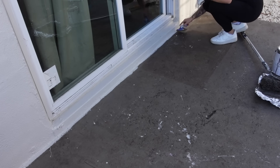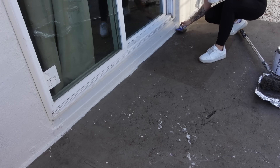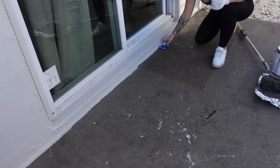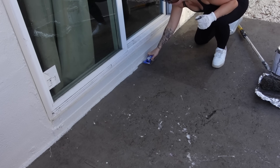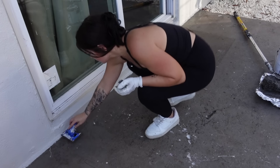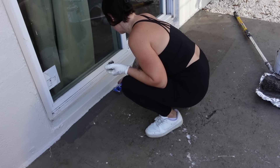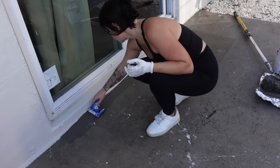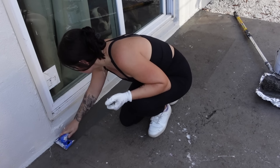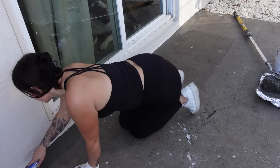Now I'm going to finish up around the door area. I wanted to make this as straight of a line as possible. This area is the same as our front porch where they poured the concrete — they did a really shifty job, it was really lumpy and bumpy, so it's really hard to get the straightest line. I took this little painting pad and used it to make as straight of a line as I possibly could, then I'll go in and roll the rest. This painting pad is actually meant for interior purposes only, not really meant for exterior paint, but if it makes my job easier and it works, I will use it. There were some areas that messed up, but I just didn't let it bother me too much.